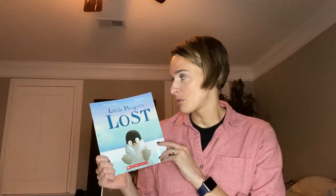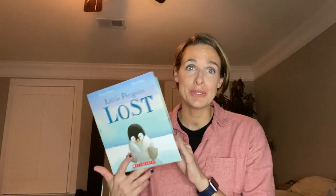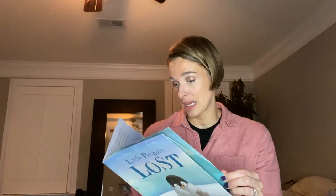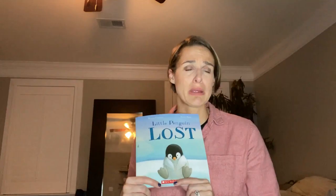This book, which is just so sweet, is called Little Penguins Lost. We're going with kind of an Arctic animals, North Pole, South Pole, penguins theme. This is a Scholastic book by Tracy Corduroy and illustrated by Gavin Scott. It's all about this very sweet penguin who loses his favorite little stuffy and can't find it, so his friends help him locate it — but the fear is that it's been taken by the big scary walrus. It's a cute little story. Short, really cute, and especially fun since my daughter has a lovey she just can't get enough of.